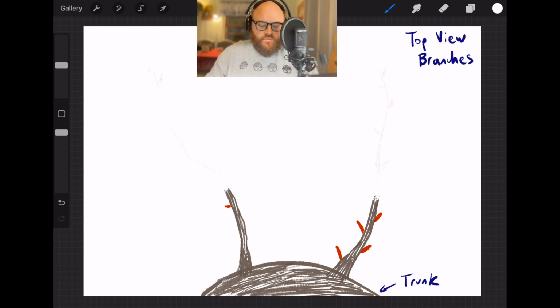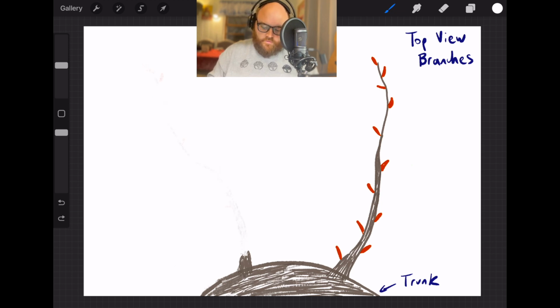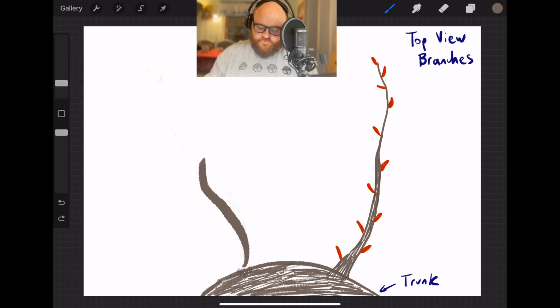So I think one quick thing to mention is this generally kind of looks like a deciduous tree. It's supposed to be just a generic tree, but there are people who will grow a tree to a certain size and thickness, get the trunk to the size that they want, and then they will just cut the whole branch all the way back, under the assumption that the deciduous tree will send out buds from the trunk, and they'll start developing branches out from there, and they'll thicken over time.